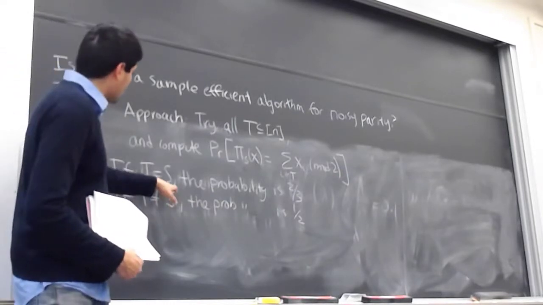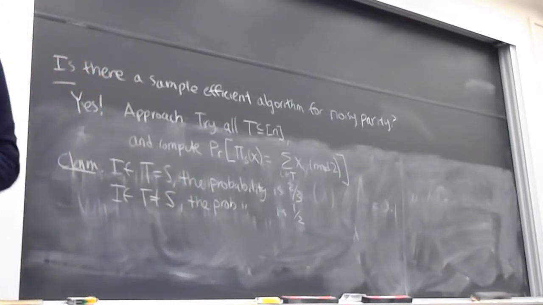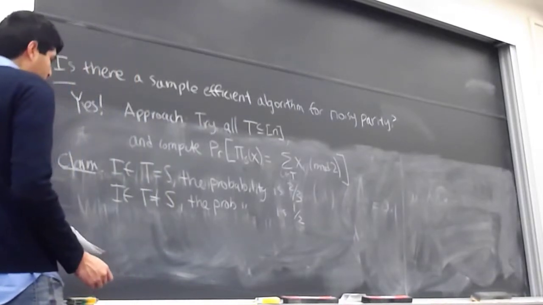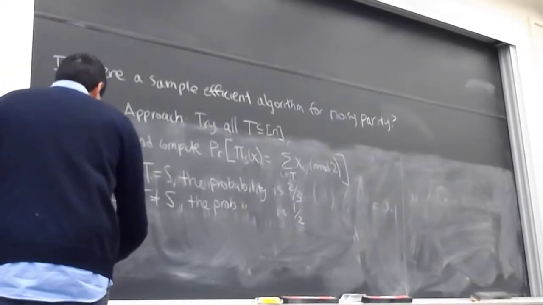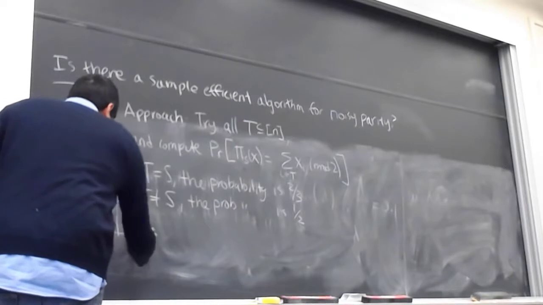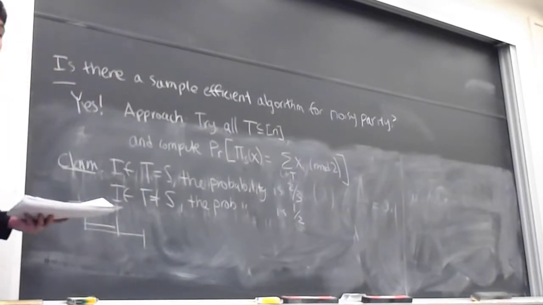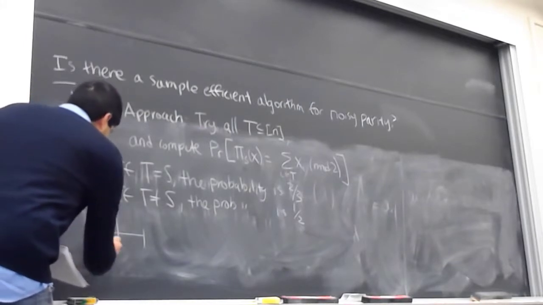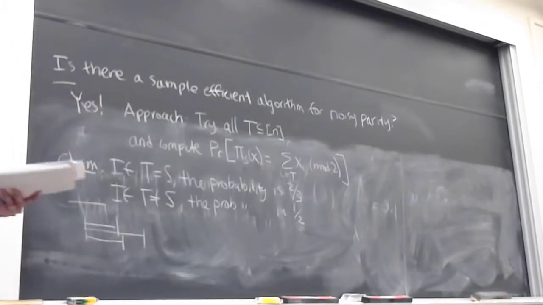So here's the idea. It's clear that if T equals S, then the probability is 2/3, right? Because when I add in 0 noise, they're definitely the same answer. I haven't added any noise to it. Now, if you think about what T is and what S is, there's a simple case that can convince you of this. Imagine that S is the first few bits, the first K bits in the string, and then T is just a bit larger, adds in one more bit.